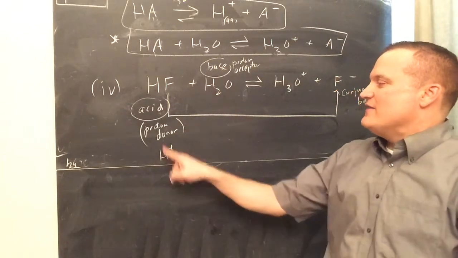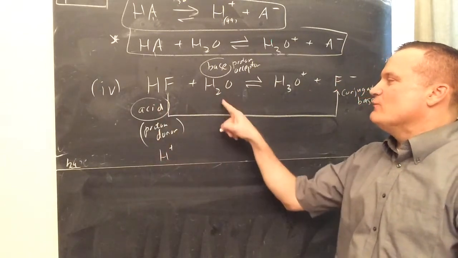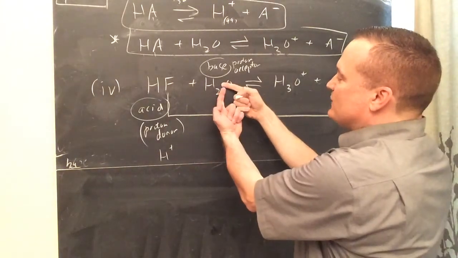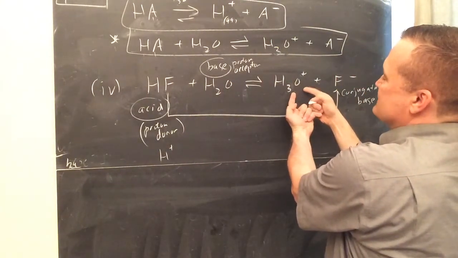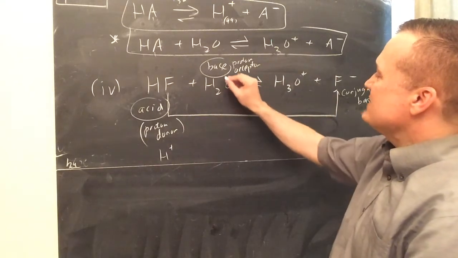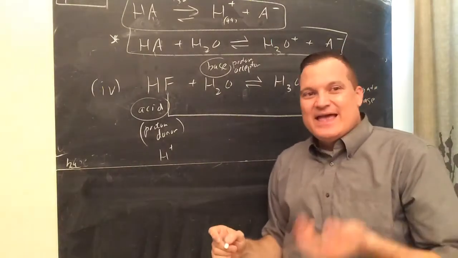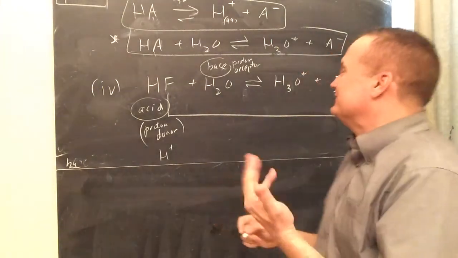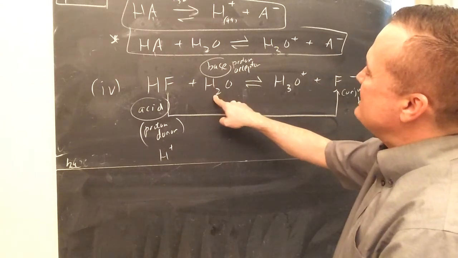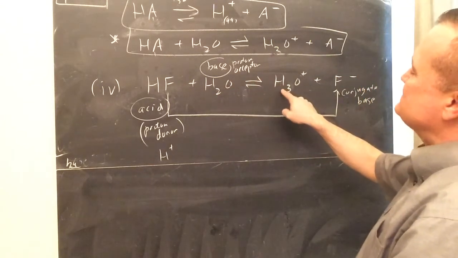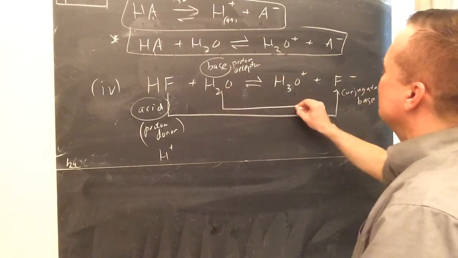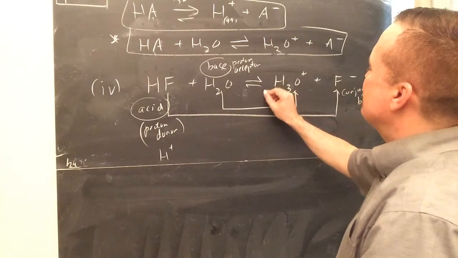Isn't that weird? So this gives up the H plus, and water acts as a base to receive it. And we know the water receives the H plus because look at what they produce, H3O plus. They come together there. So now, this is the base. It also has an alternate form. This is the base. It turns into that. And guess what that would be? The acid. This will be its conjugate acid. That's the base. That will be its conjugate acid.